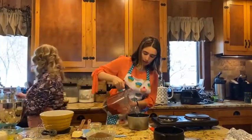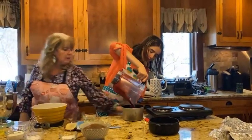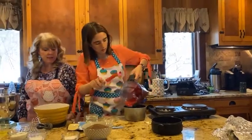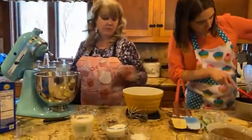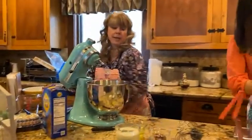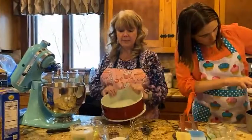Get this out of the way. And then there's a long spatula that you can use to scrape all of that in there. And while Alyssa is doing that, I am going to start working on the crust. But before I start making the crust, I want to tell you a couple of things about preparing your cheesecake pan. So we are going to cook our cheesecake in a water bath.